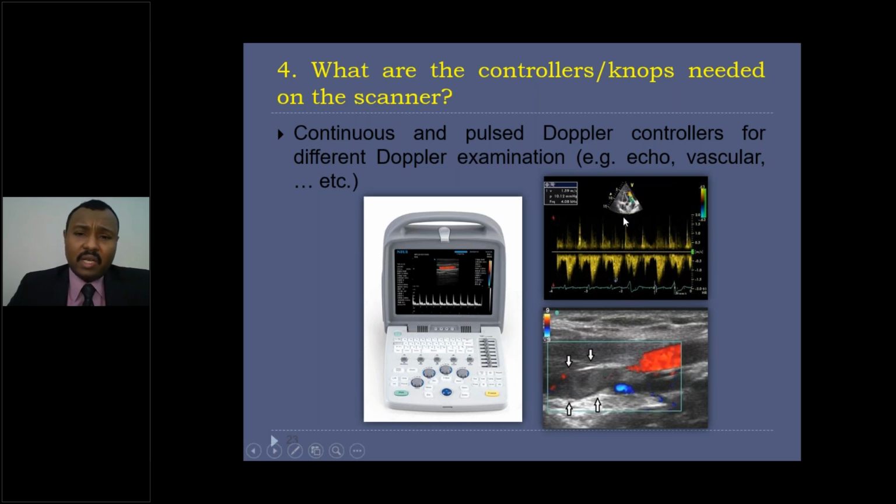Doppler ultrasonography. And this image here is taken from the heart chambers, and it's a kind of echocardiography initiated by the application known as continuous Doppler ultrasonography. And here, when we use color Doppler, we can see that there is a blood clot, or a thrombus, inside this blood vessel. All this available information will not be available for you if your ultrasound scanner doesn't contain a controller or knob that deals with continuous and pulse Doppler ultrasound examination.